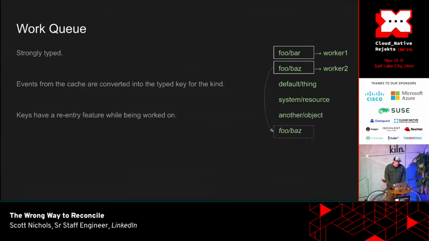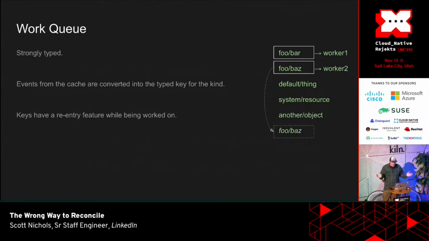And your job as a reconciler operator is you have to take that string and turn it into some kind of query for the resource. Because the queue is strongly typed, the key is tied to one kind that you're trying to reconcile, right? And so there's some interesting problems where if you're trying to watch a child resource, something in the child resource has to point back to the kind that you actually want to reconcile. Usually this is like the owner reference, right? There's metadata about the type, and so you can look for your owner reference in the owners list, and you take that key and you inject it into the work queue.